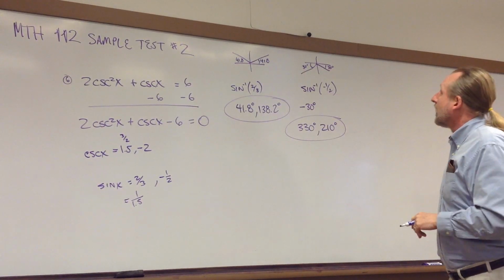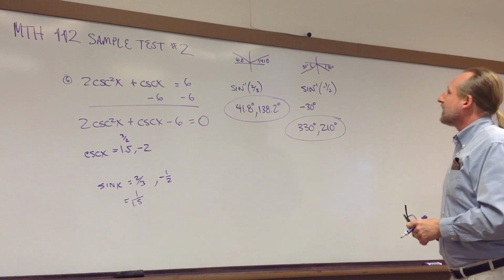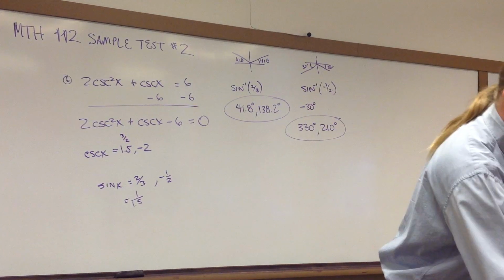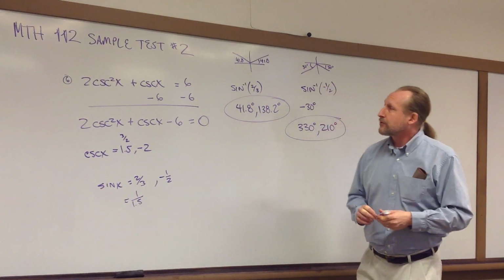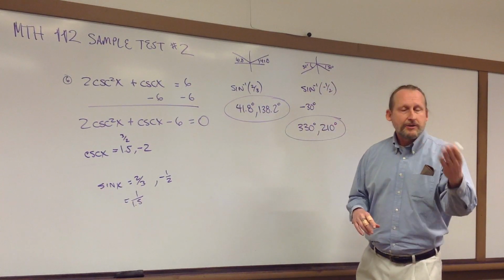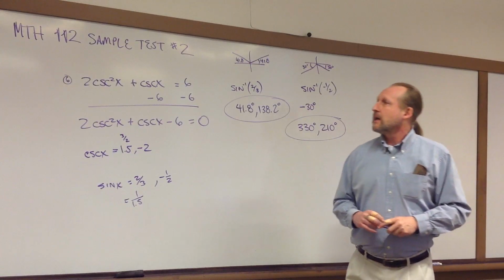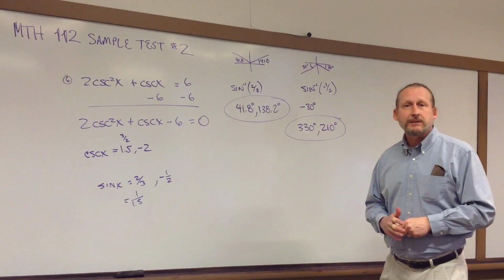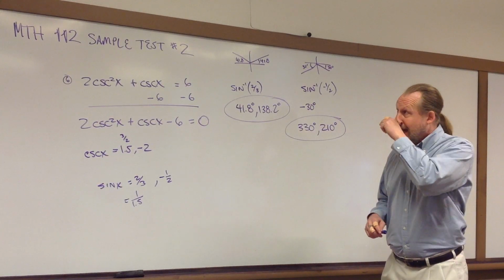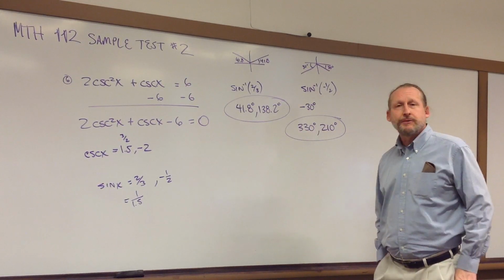And that's it. So that's it for the test. Like I said in class, you're just going to have 6 questions, 3 identities, 3 equations to solve. You're going to have a list of identities on your formula page. We'll talk about this in class on Monday, and if you have any questions, we can bring it up then.